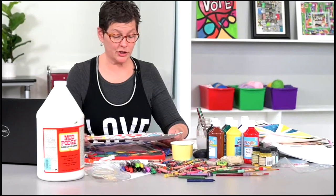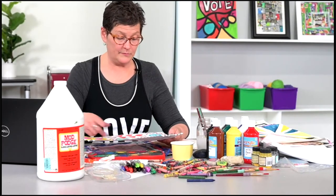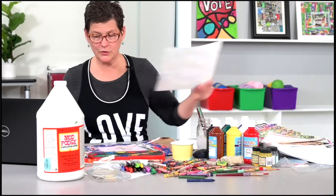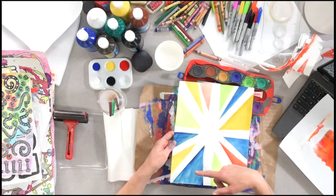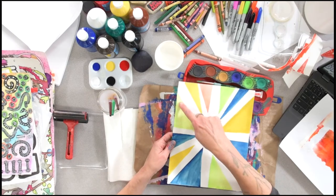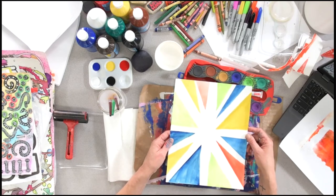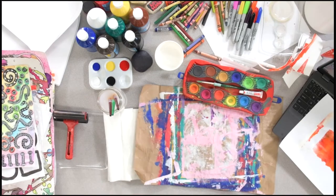But I love this was just a practice sheet, and I was just showing the different colors and just playing around, but you can see that it's very brilliant. My next one is where I just took some tape and I taped it down on some paper. I think this was actually a watercolor sheet of paper, but you can see that you can get a little bit lighter. You can also go way darker, but they are just really fabulous watercolors.